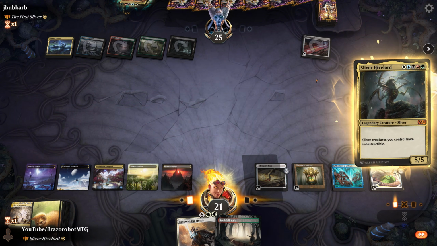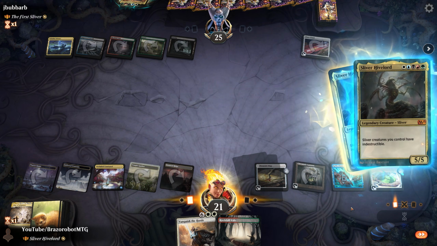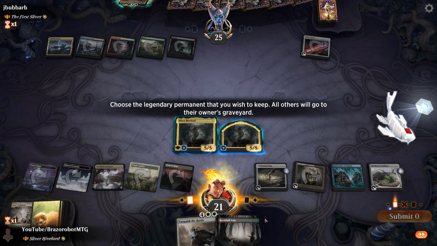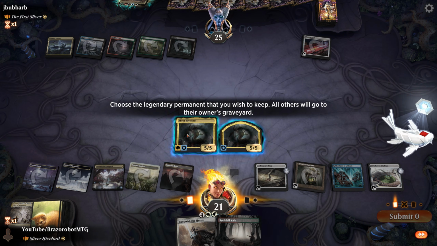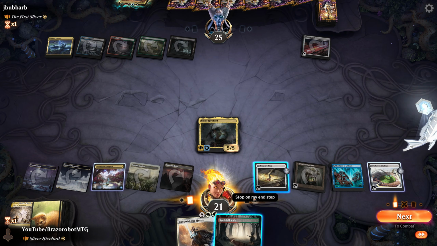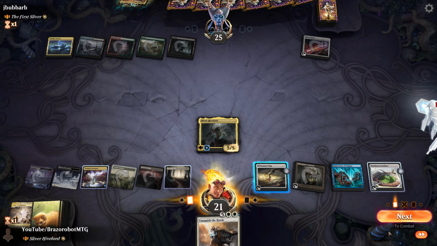Alright, so Sliver Hive Lord. Reflections of Littjara triggers, gives us a copy, but we have to choose between one of the two. And I might as well get the original one. I don't know. Maybe I was supposed to keep the token.